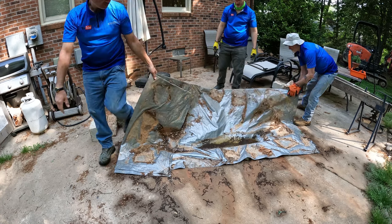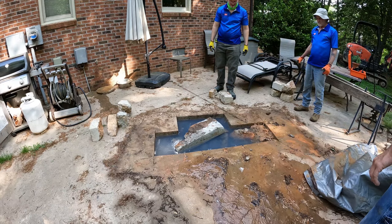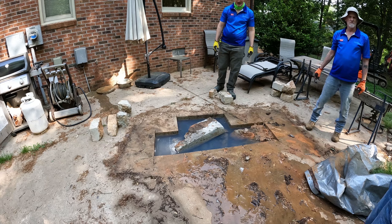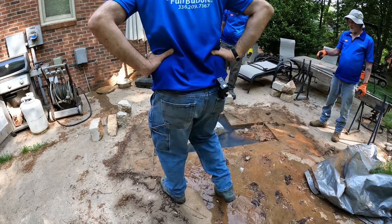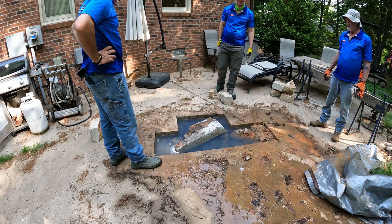I can't tell if it's a baffle in there or not. What in the world? That's a bad situation right there. It's clogged. Yeah, the leach field is clogged.